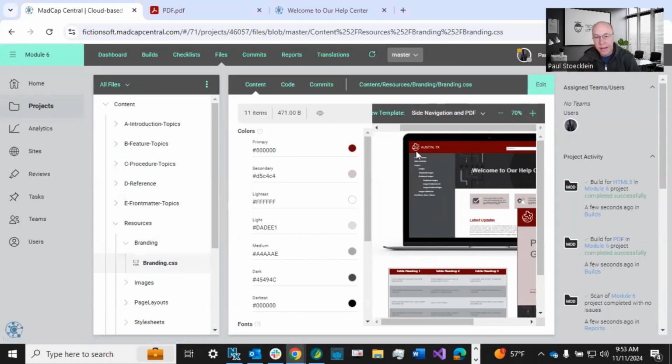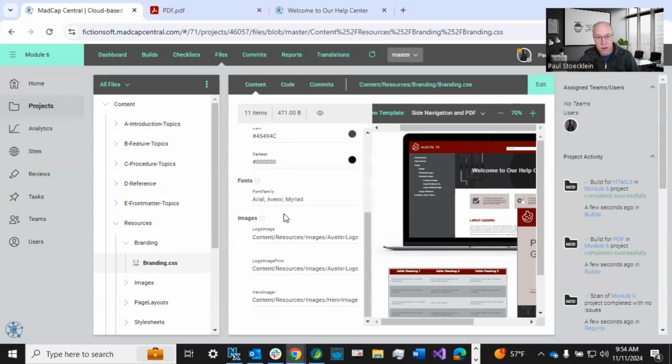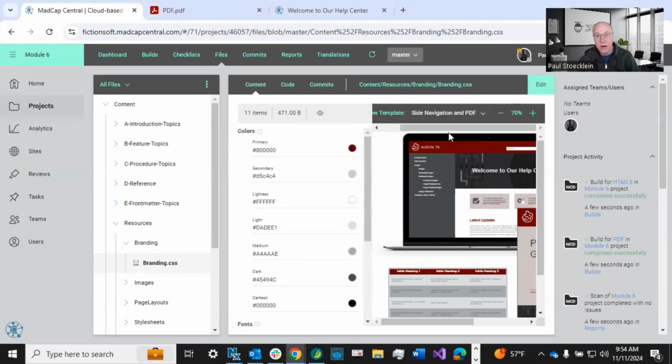Now, I've got this branding style sheet open here, and I've already made some changes to this one. And so I've got this primary color, this dark red, and the lighter color right there. That's my secondary color. But maybe you're thinking, hey, our company also has a third color, and I don't see a third color in here, and I would like to use that for some things in my project. Well, you can add a custom color or another type of property in here if you want.